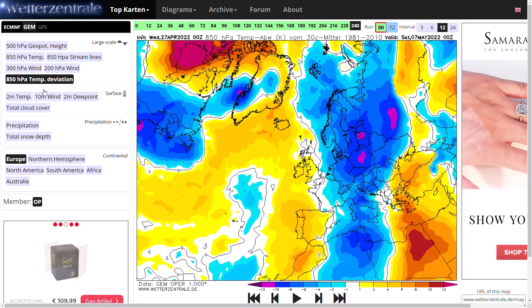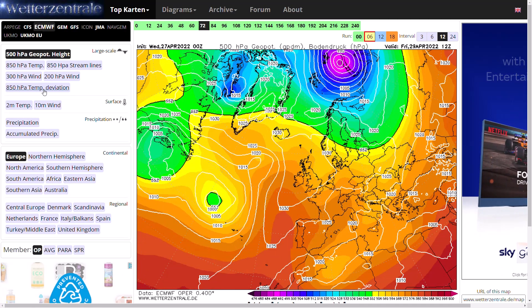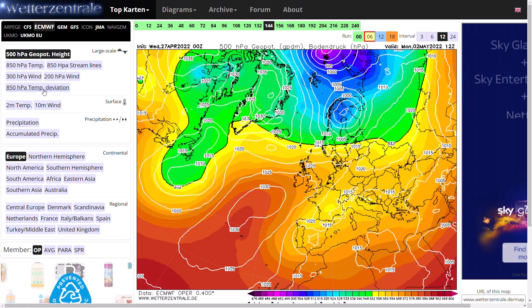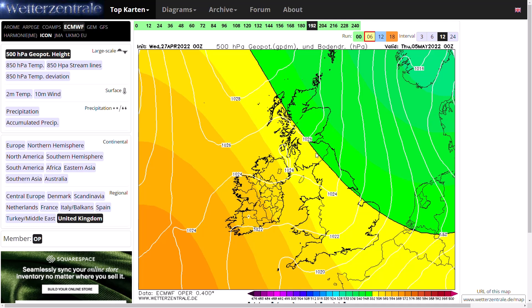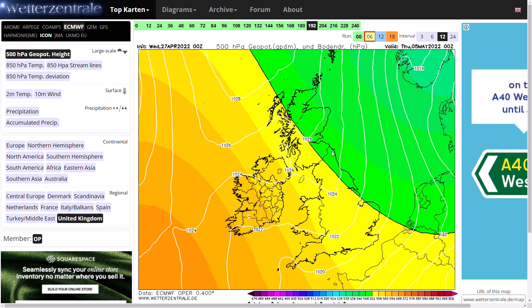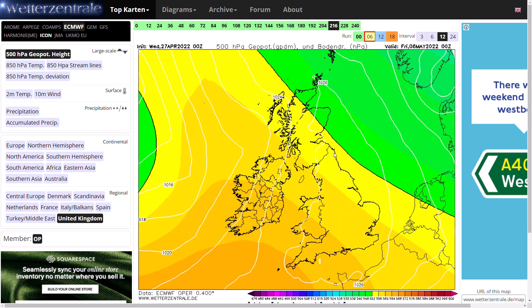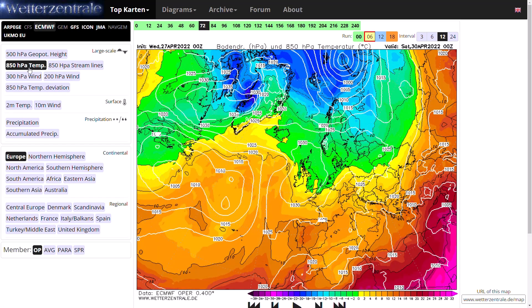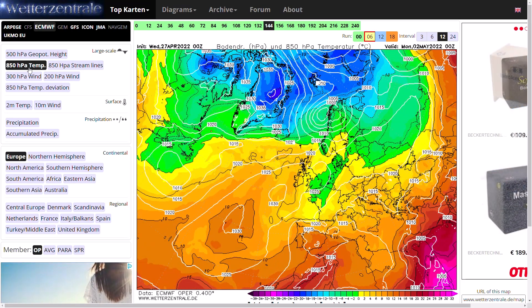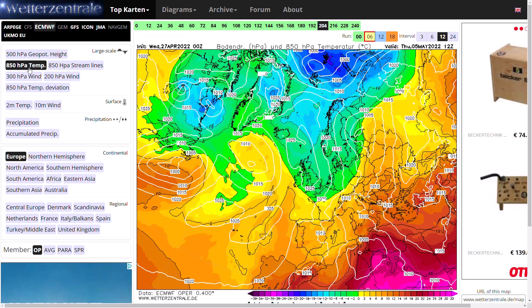Looking at the ECMWF run — again high pressure over the top of the UK at the moment. We start pulling a bit more of a northerly flow towards Monday, with that low pressure plunging through into northwest Europe giving a proper northeasterly wind — very chilly and breezy, really quite cold indeed. Looking at the UK, you can see the strong northeasterly flow. Exact positioning of the low will make a difference — if those isobars squeeze up a bit more it could create even colder wind chill. We continue with this northeasterly flow for the end of the week, fading away towards next weekend. Looking at the 850 hPa temperatures, chilly cold air spilling out of the Arctic — very cold indeed through the UK, with that minus five line down most areas.